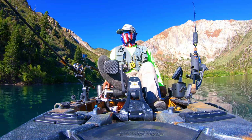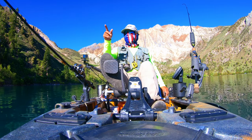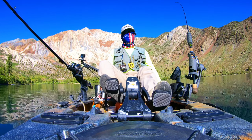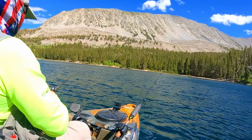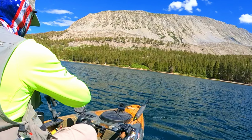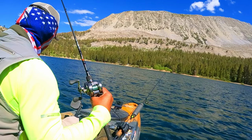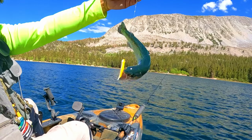Okay, now I'm trolling. 86 feet of water. I've seen fish jumping on the surface. I'm starting to think maybe I should start using some dry flies out here. They're feeding off the surface. Look how skinny.